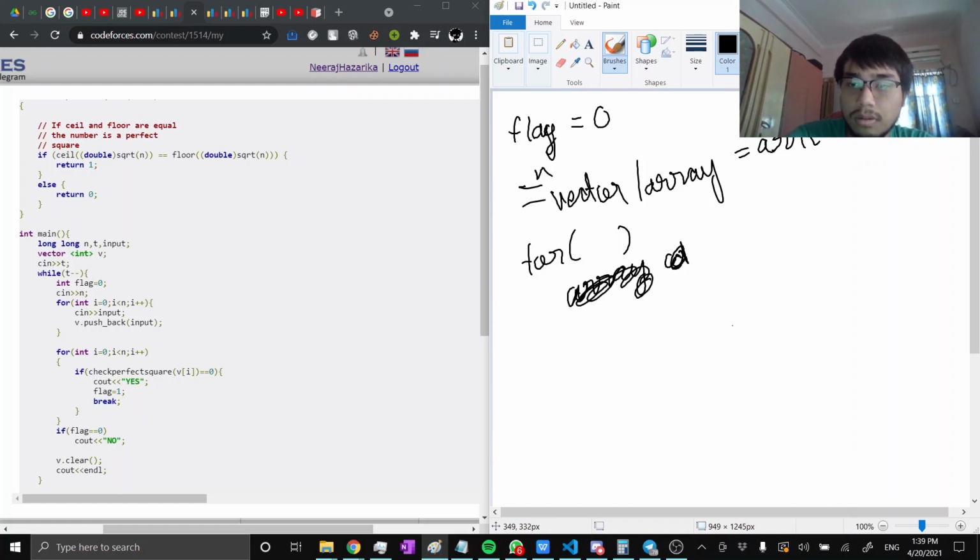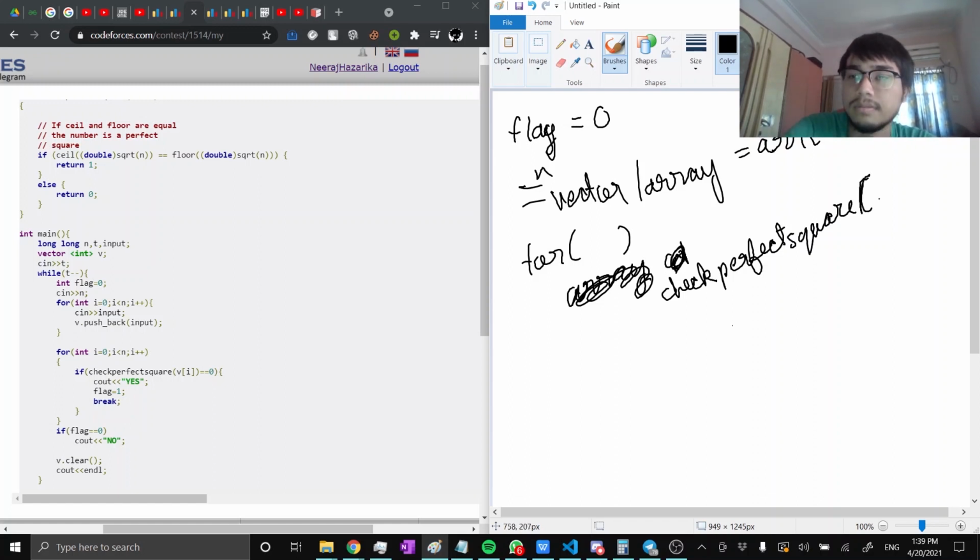Now I'm inputting each element of the array inside this function, check perfect square, array I. And our question said if any one element of the array is not a perfect square, then print yes.